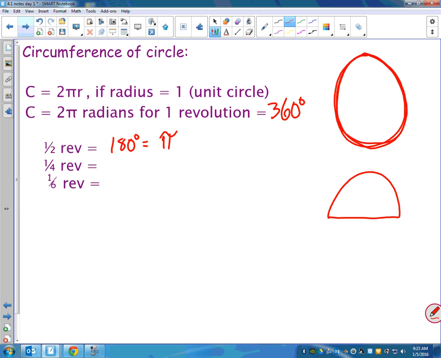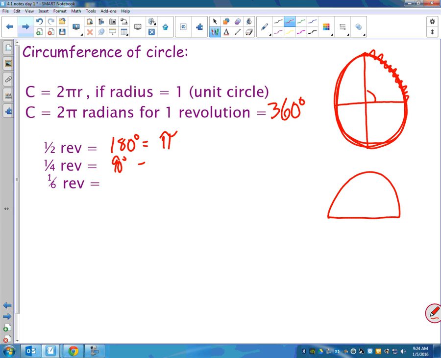So what if I went a quarter of the way around the circle, 1/4 of the circle? Let's think about a good old fraction. 1/4 of the way around the circle would be just this much, right? What's that in degrees? Or you could say, how did you get that from 360? 1/4 of 360 is 90.